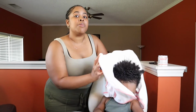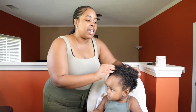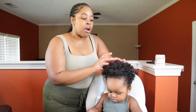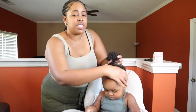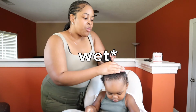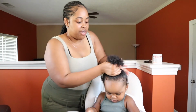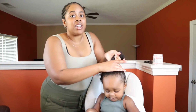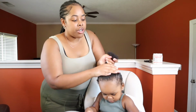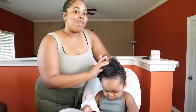Once her hair is completely dry, I do take that Carol's Daughter pomade and I just go in and part her hair and kind of oil her scalp a little bit. But since her scalp is a little dry, we're gonna do that at a later time, way later on in the evening. So just add a little oil to their hair just to lock in that moisture. Ooh, it's feeling so soft already.